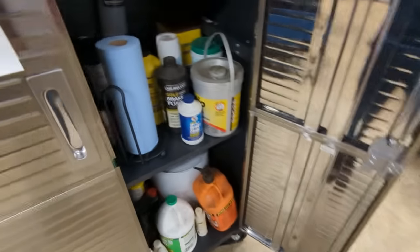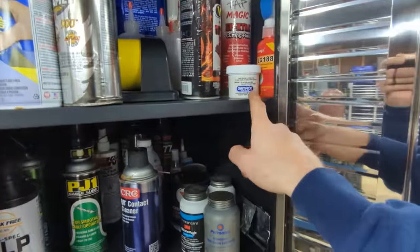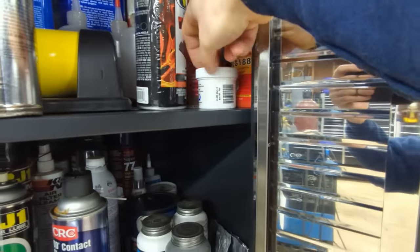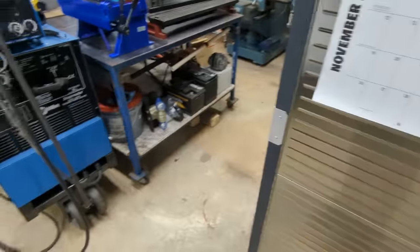Let's see, anything else in here? Don't really think so. A friend recommended this to me. It is like a cutting paste, multi-purpose cutting wax. And I used it at his house and it was super good, but I haven't used it much here. So you might give it a try yourself.